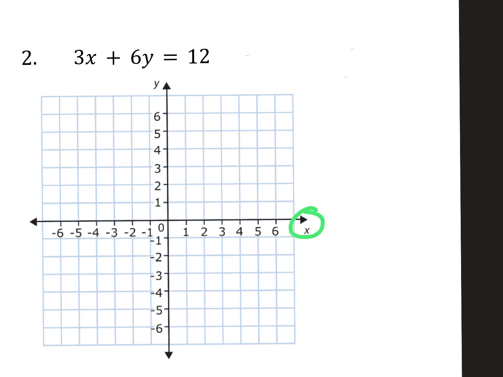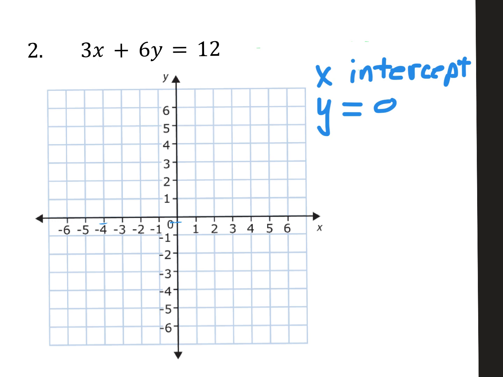So an x-intercept means that the line is going to hit somewhere here along the x-axis, which means that the y-coordinate has to be a 0, because any number that falls on the x-axis has to have a y-coordinate of 0 for it to be there in the middle of the graph. So again, in order to find the x-intercept, the y-coordinate has to be a 0. So I'm going to use that.